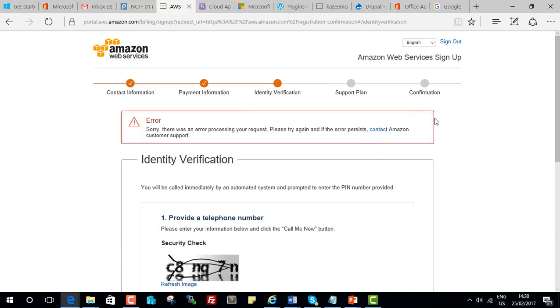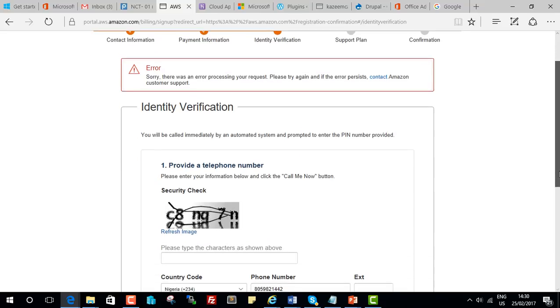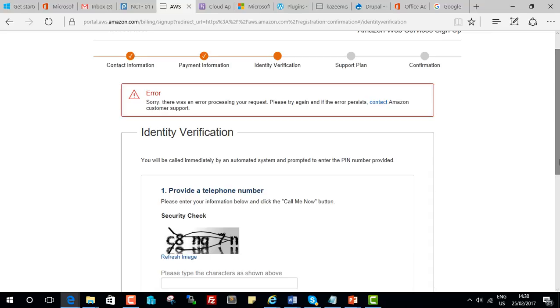Unfortunately, I can no longer proceed with this demo, as I'll need to wait, I think 12 hours, before retrying this process again. But you can try it on your own, and I'll also try in my own spare time. After waiting some 12 hours, I'll see if I can put together the demo again in a separate video.